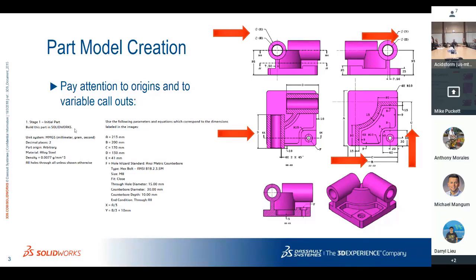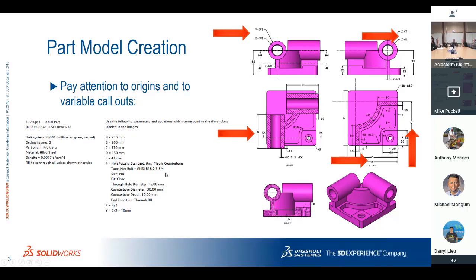That's quite common. In the case of this part here, you can see we have a few variables. The variables will be called out in the tester client window. So in this case, you have A, B, C, D, E, F. And this part is just a whole lizard call out.